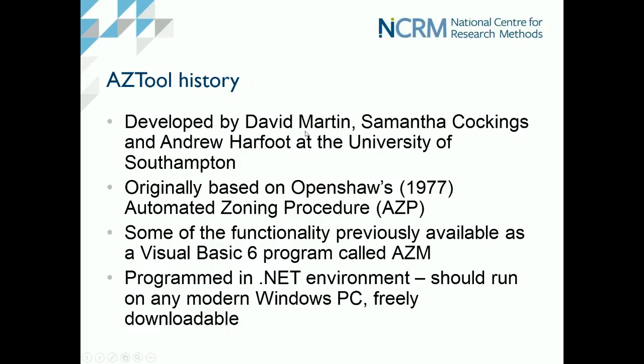So AZTool was developed by myself, colleagues Sam Cockings and Andy Harfoot here in Southampton, and I started this work actually by coding a version of Stan Openshaw's automated zoning procedure, which he'd originally published right back in 1977 with a brilliant idea for how to tackle this problem, but actually with very little computational power and very little digital geographical data available. So although the concept was there, there wasn't really a practical way of using it because nobody had the data necessary to solve a problem of this kind.